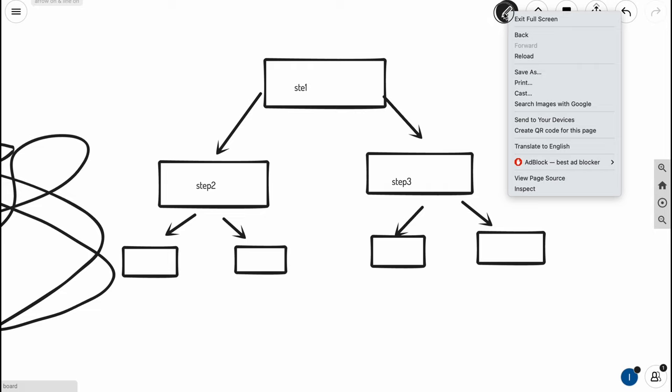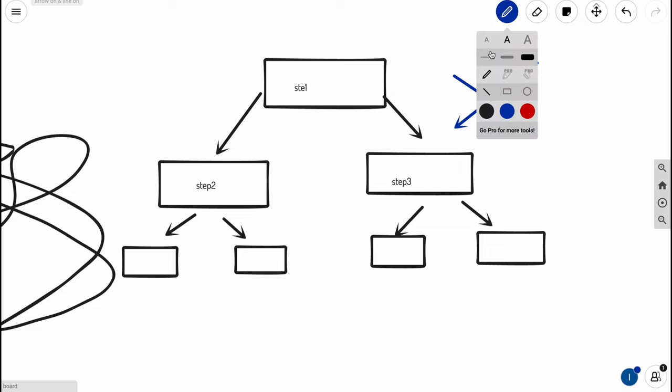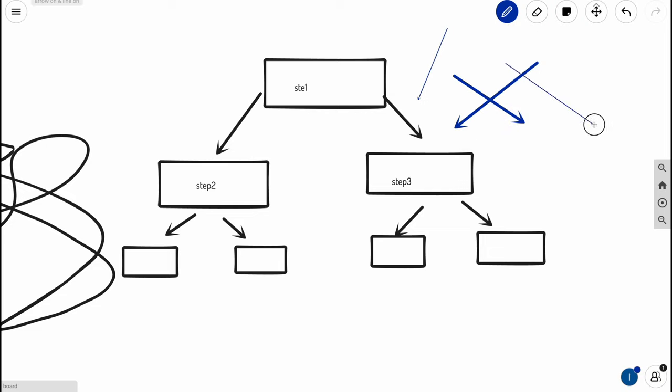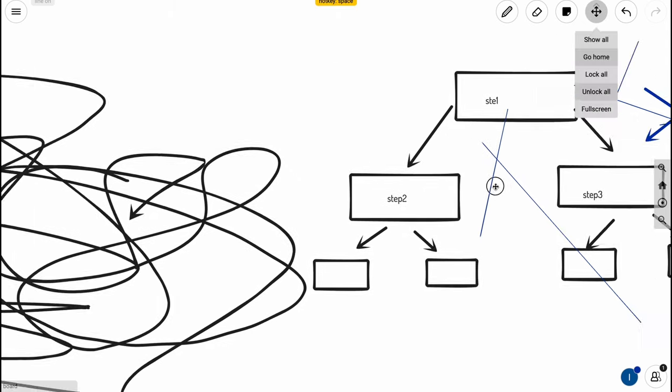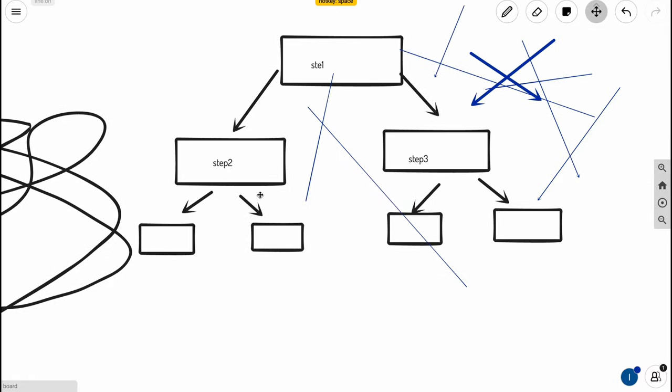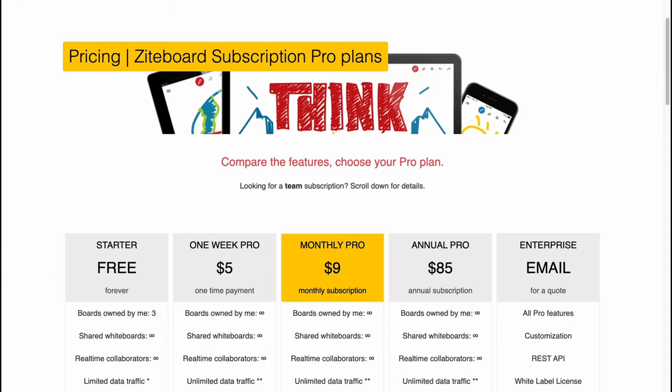And sometimes it could be a little bit hard because the navigation is not like just a simple whiteboard. They have some specifics. We need to understand how they work, what we can do, and how to make it easier to interact with that stuff. But basically, I think that Ziteboard is pretty cool and pretty interesting, and I suggest you try to use it. If you're going to discover the paid plans, we can find that we have some plans.